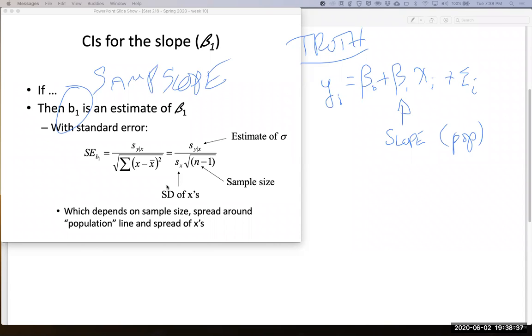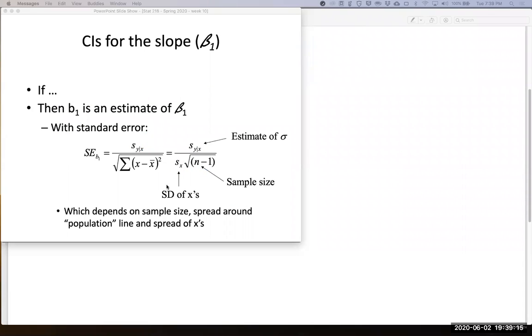Well, my claim is it's going to be higher or lower in terms of its precision, and the standard error measures that precision. So the 3 things that impact the equation for the standard error are the spread around the trend line, which we call S sub E, the spread of the x's, and the number of data points. Like before, you sort of think, oh, of course, more data, more precision. Let me convince you of that.